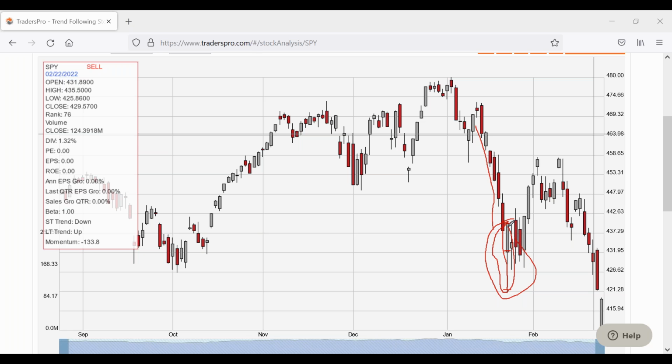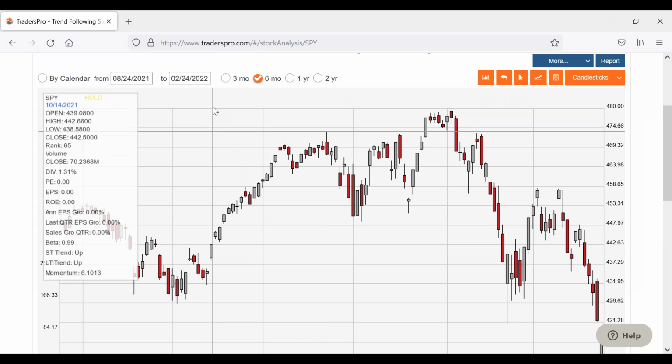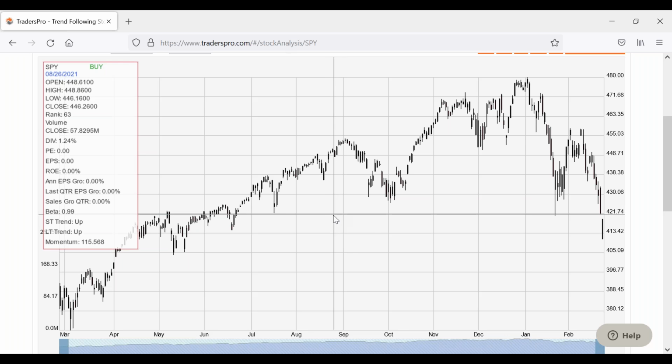You see that type of price action, and it shows you that buyers are there. Volume was very high that day. We managed to rally off of that, and that became a very key low. Let's look at a longer term chart, a 1-year chart. That support resistance area goes all the way back to this area right here, that extreme.